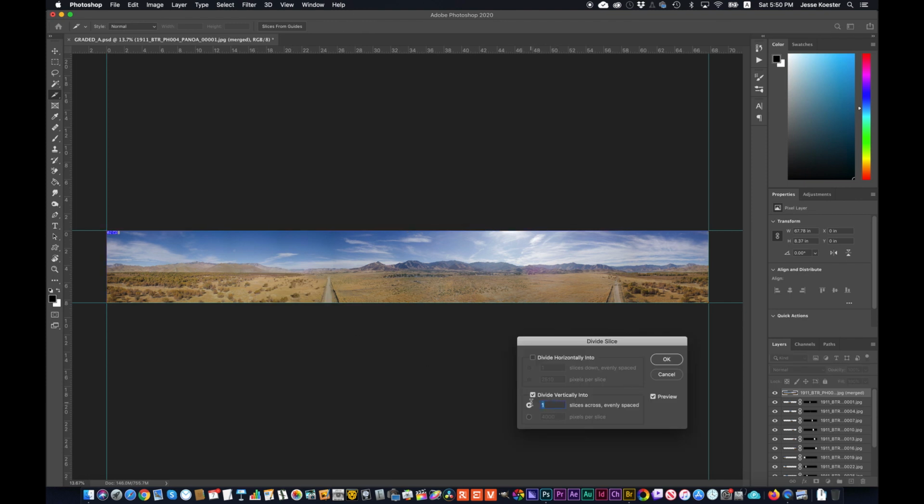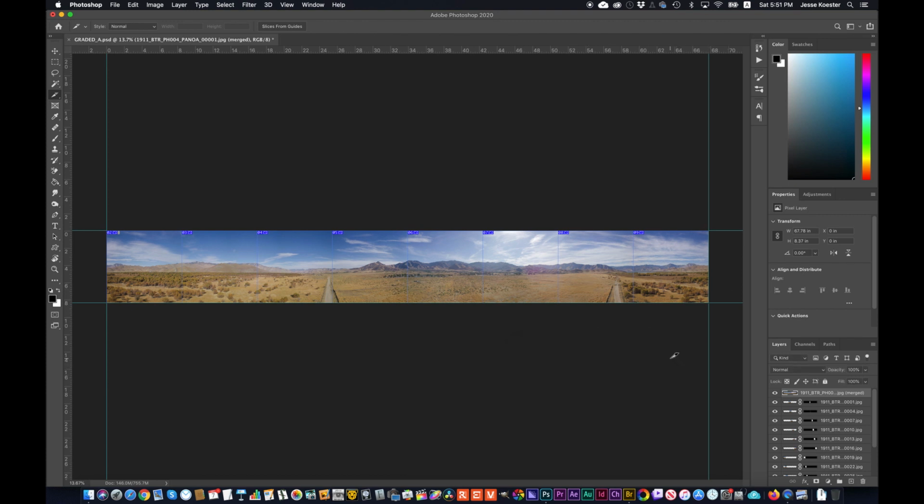And let's take a look at what 8 does. 8, that's looking pretty square. Now for the gram, you want to keep it pretty square. You can go a little bit vertical. Let's take a look at what 7 does. Or 9. 9 is a little too vertical for comfort. So the higher the number, the more vertical the image will be. I'm going to leave it at 8. Carousels do up to 10, I believe. So 8 is a good number. 8 slices. So we got 1, 2, 3, 4, 5, 6, 7, 8. Click OK. Ta-da, your image is now sliced.